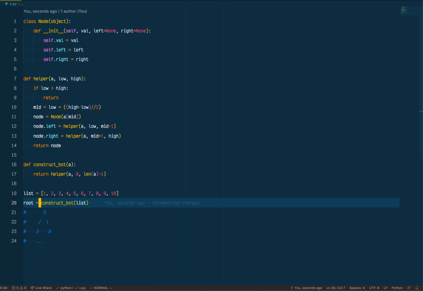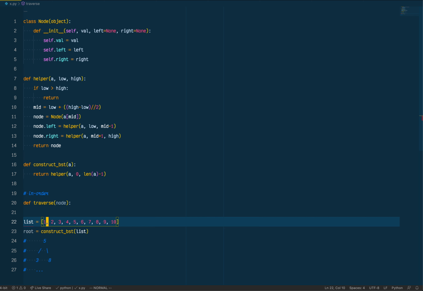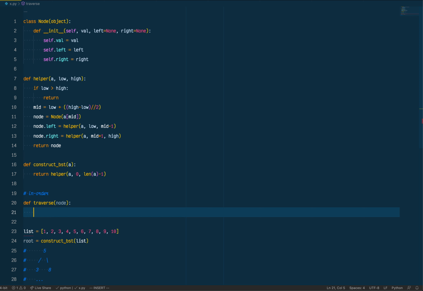So just to prove this is working, we will need another function. Let's call it reverse, and we will do it in order. Once the binary search tree is constructed, the result should be printing 1, 2, all the way through 10, so it's easier to see if the constructor function is working correctly.